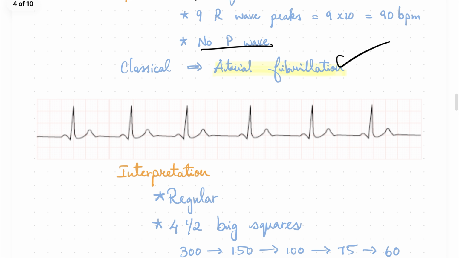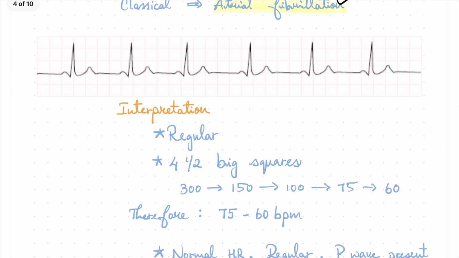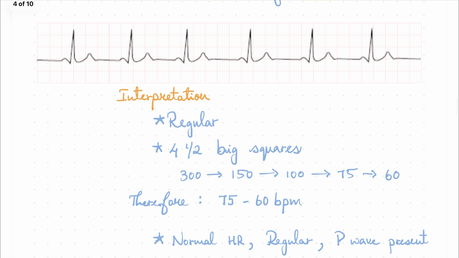Now look at this. Here you have a P wave, and then you have a QRS, you have a T wave. You have a P, you have a narrow QRS, and you have a T. So basically, what is this? It is a regular sinus rhythm. So it's a normal sinus rhythm with all of that. So it's a normal rhythm, which is regular.